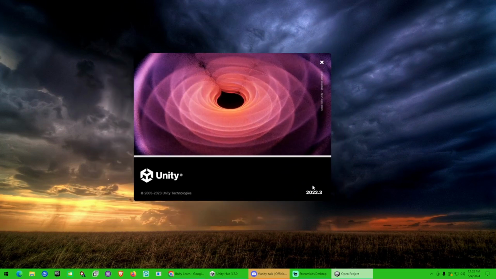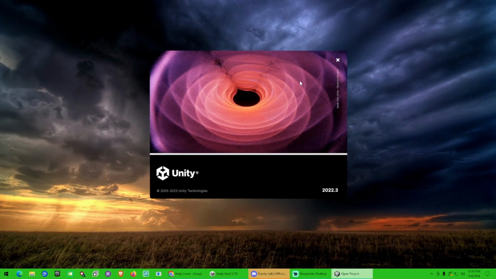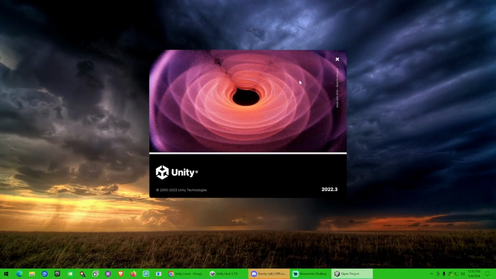If this is your first time using Unity, I'm going to introduce you to everything that you're going to need to know about the UI, the navigation, and the interface. By the end of this, we're going to have a fully functioning game where we're going to drive down a road with our car and avoid obstacles. We're going to make 2 scripts and make some simple models in Unity. So yeah, I'll see you once the game is done. It should take about 5 minutes for me personally.